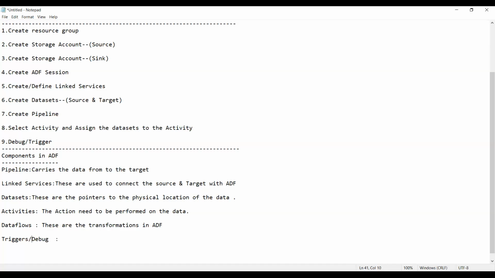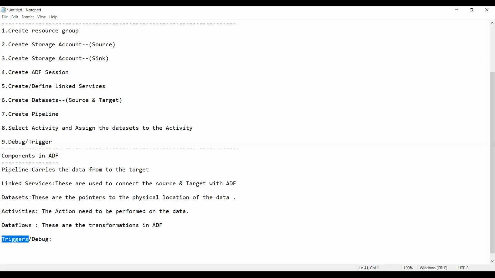Triggers are used in the production environment, and debug we can use mostly in the testing environment. In the development environment we can also use debug most of the time, but triggers are purely for the production environment.